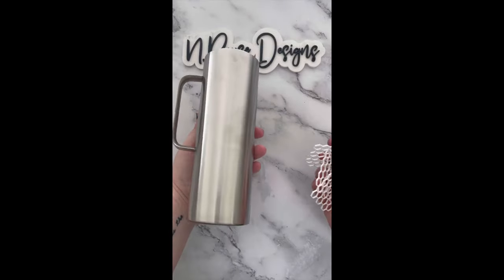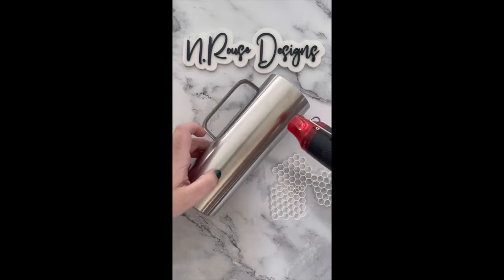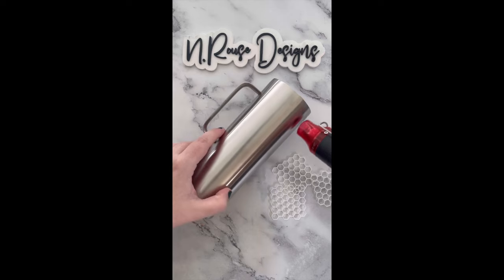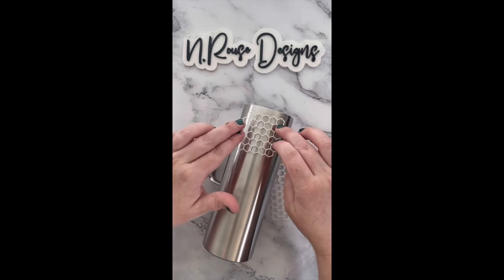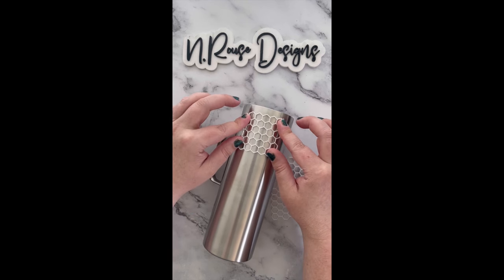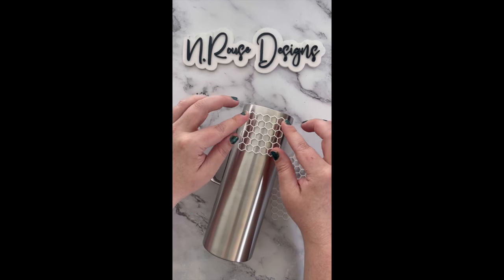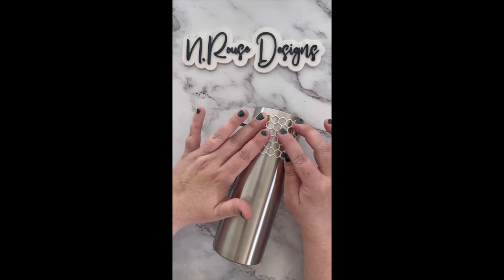First things first, let me show you how to mold these tumbler tuxedos from the Ameys Make Everything. These specific pieces are not the ones I used on the tumbler for the tutorial. I didn't film me making those because it was my first time and I ended up warping them a little bit. So I figured out how to do them better, and that's what I'm doing here.